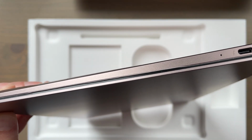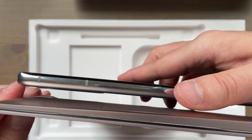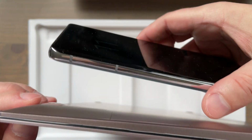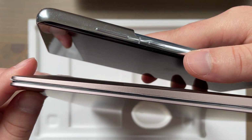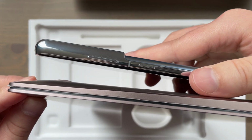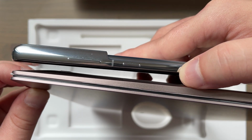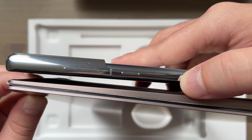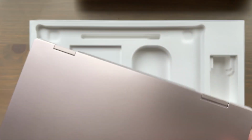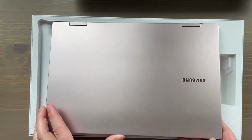Let's put our S21 Ultra next to it here, and you see, I mean, this thing might be slightly thinner right at the edge here than the S21 Ultra. Let me clean this thing off here, the polished metal. So this side with the camera housing, a little bit thicker, but the part where you actually hold the phone, I mean, it's really not much thinner at all than this laptop. So that's pretty remarkable. Let me see if there's any battery life in here, and maybe take you through a little bit of the setup process.